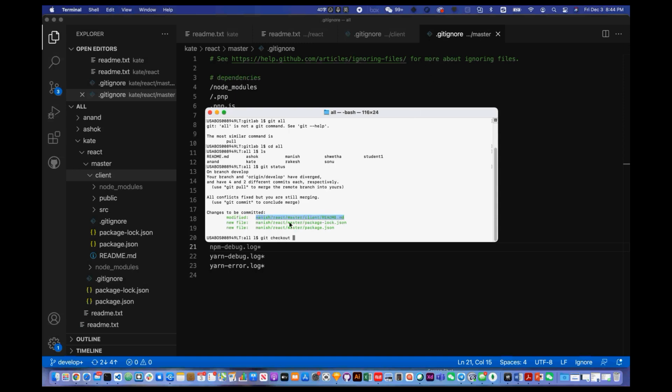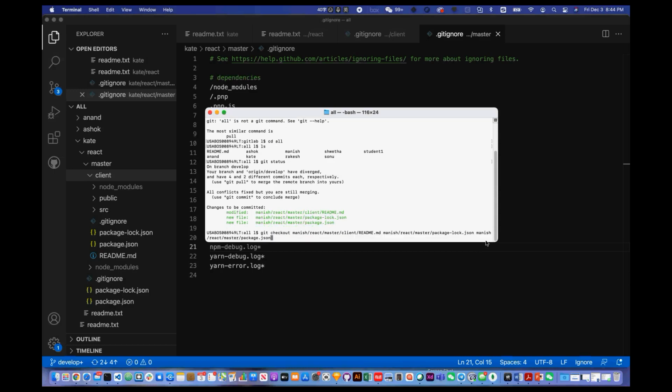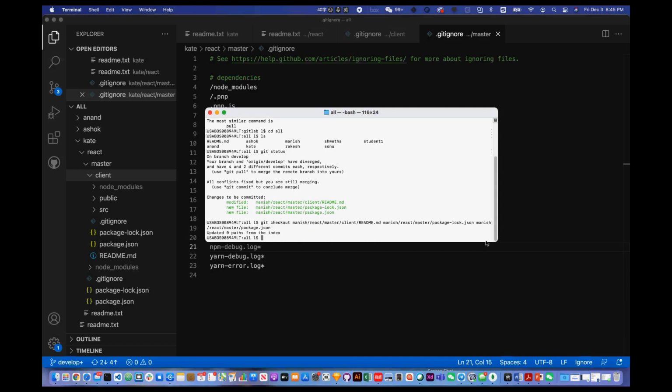Paste it. Then give a space, and then put another line. I modified your folder. If you're modifying here, then you're changing my file. Then I will get a conflict and I will see who is touching my file. I will be king. Okay, enter. Now check git status again.